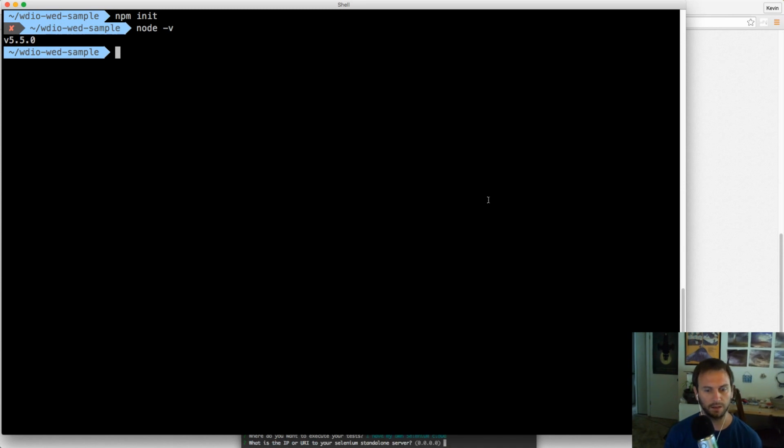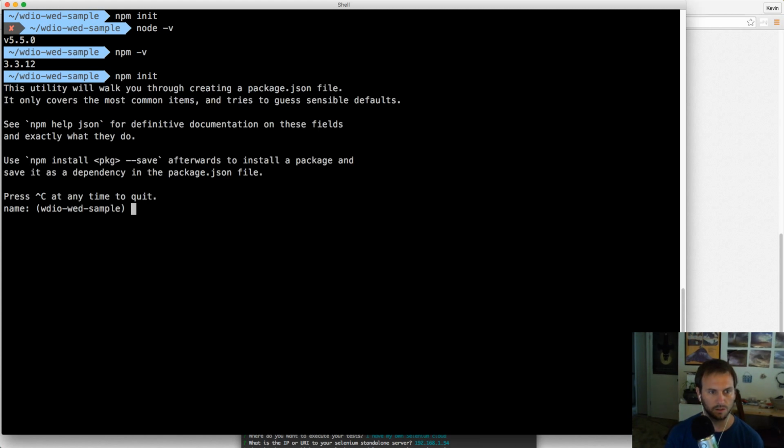So anyway, I've used Node, and I'm going to use NPM. I'm on 3.3 right now. I don't think it matters too much whether you're on 2 or 3 on your NPM version, but that's what I use. So I'm going to initialize an NPM file. I can do this and accept all the defaults by just doing -y, and that just initializes a basic NPM module for you, or you can come in here and use the command line tool.